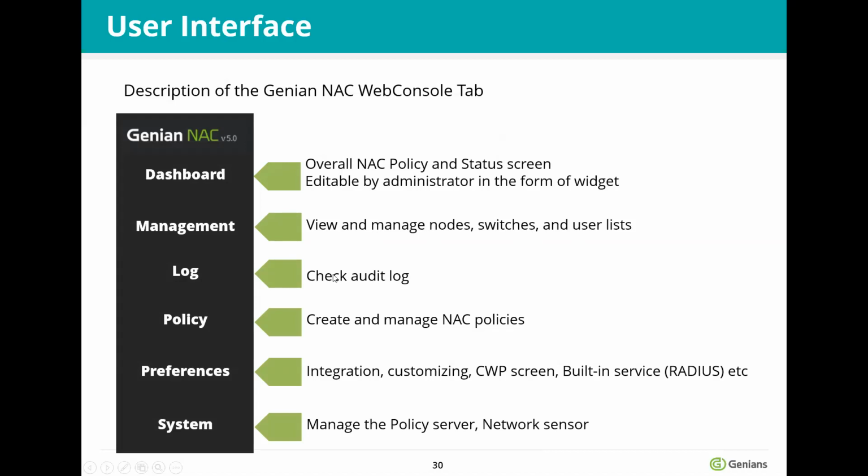And log is just the history of device activity. And policy is where you create and manage the NAC policy. And the preference tab is only used for integration. And system manages the policy server and network sensor.